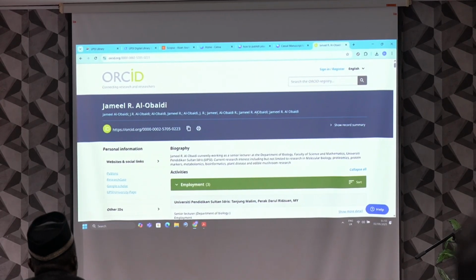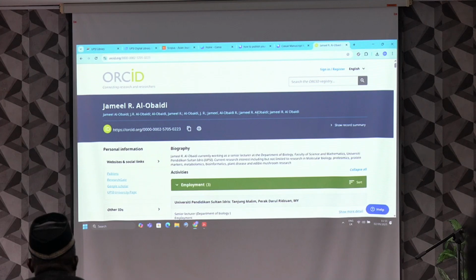So if you can see, this is the profile. I included all the links and websites and IDs and whatnot, so I don't leave anything to chance, for any mistake.